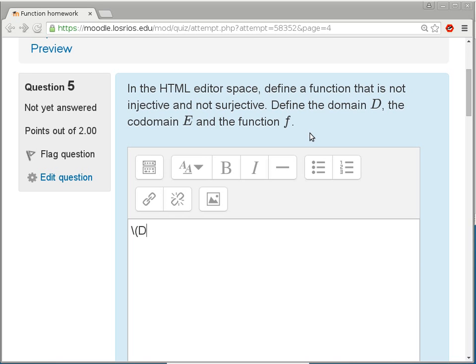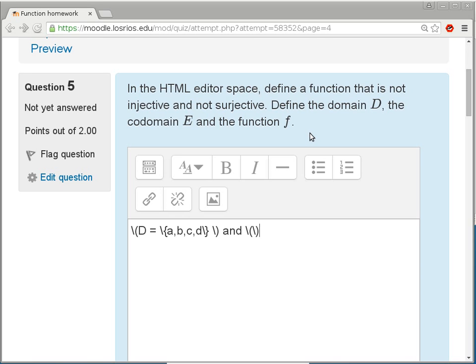So I can say the domain is the following. Now, if you want to use an open curly brace in the math equation side, you have to do a / curly brace, okay? Because curly braces are used up by TeX itself to mean enclosure of something. So if you really want the open curly brace symbol, you have to put a / in front of it so that it shows up as an actual open curly brace. So in this case, I can say A, B, C, D, and then I can say / open.